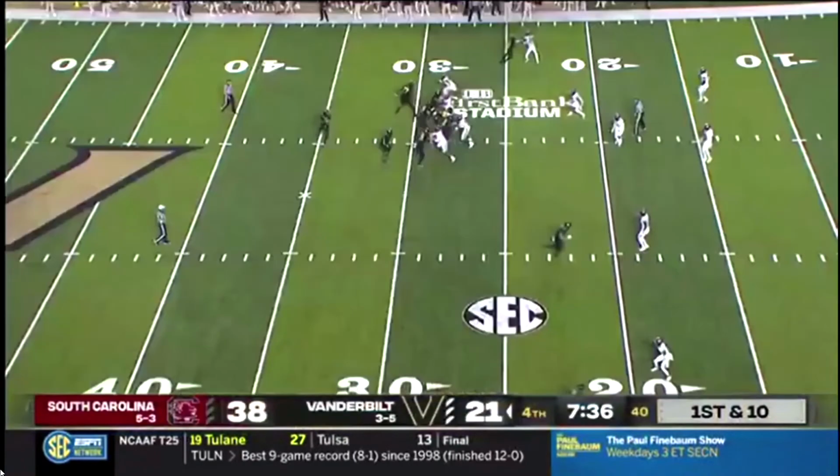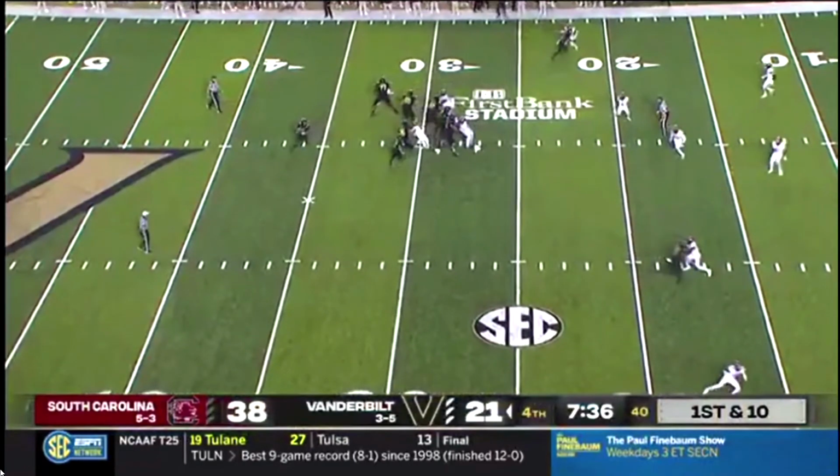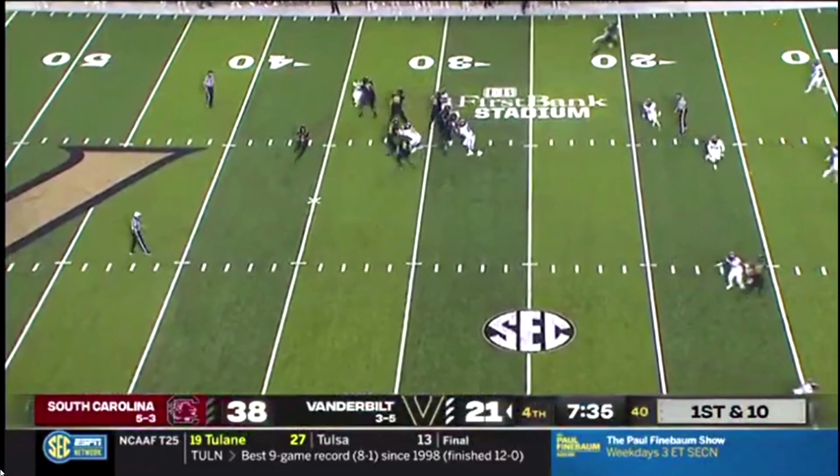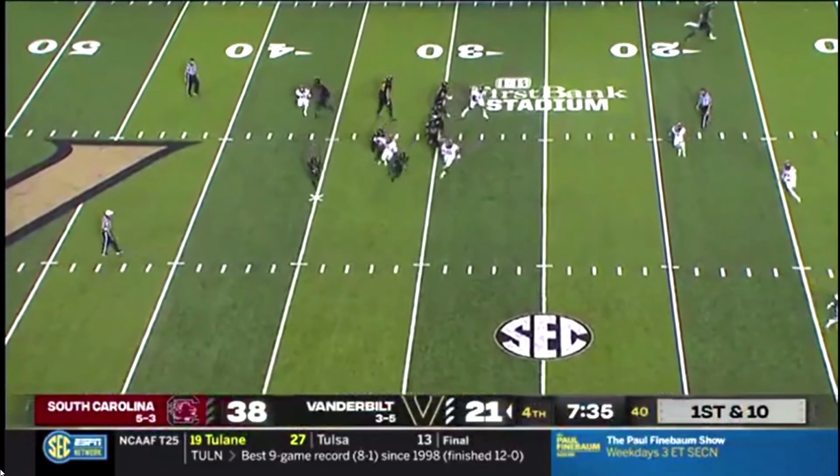All right, so the next play here, once again, a utilization of a spy becomes huge because you've got a mobile quarterback. They are passing more, more passing, more passing. And we see a lot of zone here. This guy's so far back, and this is a critique now, and I will say this. When we have the lead late in the game, Clayton White starts playing a lot softer and giving up even more green than we've already talked about and allowing a lot of underneath stuff. You've got to keep your foot on the accelerator at least a little bit. Don't let these guys get back in the game.